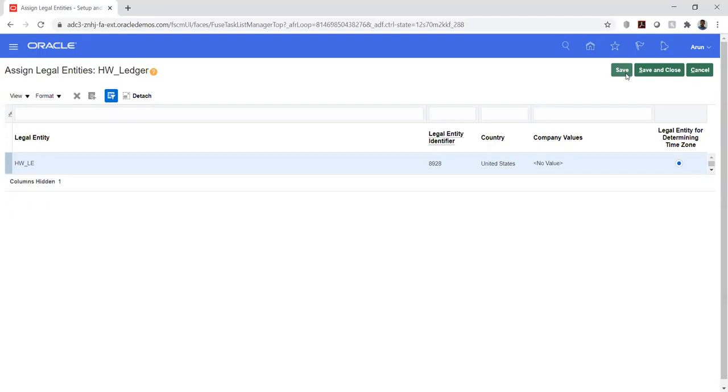Sorry to ask you, could you explain what is vanilla implementation? Because I'm new to it, I have no idea about it, sir. If you take any kind of implementation, clients will have different expectations in terms of the IT system. There will be certain clients who expect us to build a few forms to support, let's say, expense management. They don't want to go for the Oracle standard practice. They will use the customized one. But what we call a vanilla implementation is that there will not be any customization. Whatever Oracle is giving, we will do as it is. That we call vanilla implementation. Okay, sir.